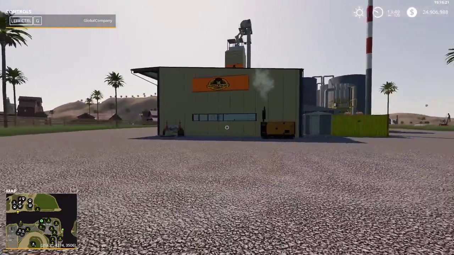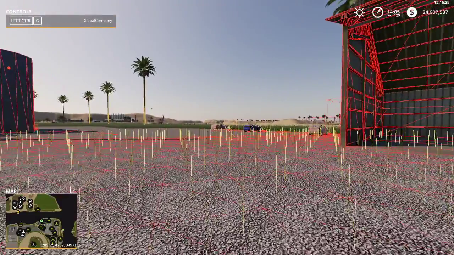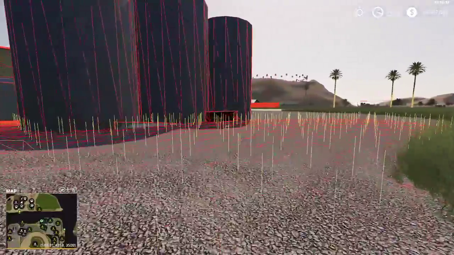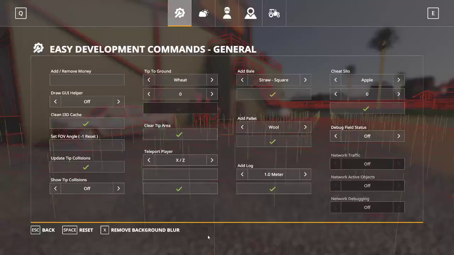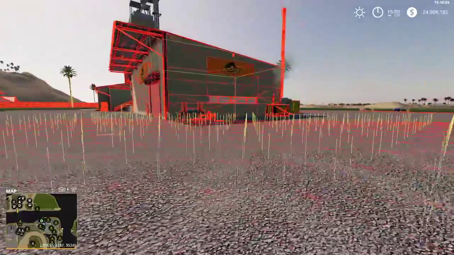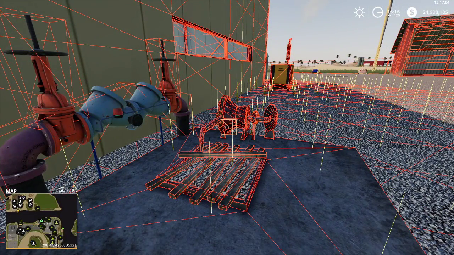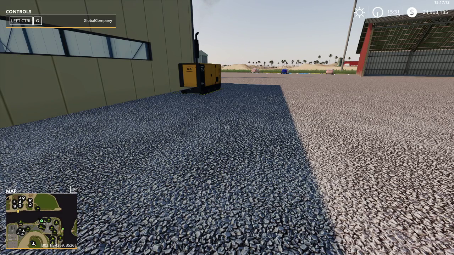Glue is a liquid, there's no pallets, and you should be able to pick up the glue. Let me get a little bit more speed. Right here in front of this side of the building, you should be able to pick up your glue, right here where you pick up your sewage. So right there is the hitbox, right in this spot where I'm standing. You should be able to pick up your glue and your sewage right here.